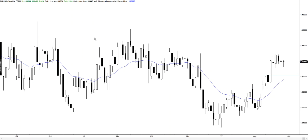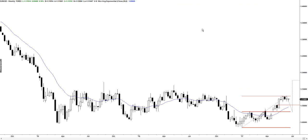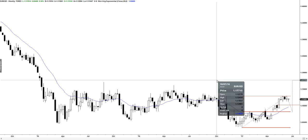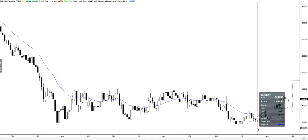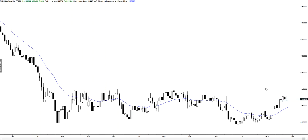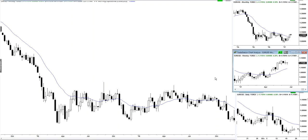So really what I'm trying to say is I think we're going to get some sort of pullback. One logical thought would be a 50% pullback. Maybe we get a 50% pullback, and that takes us a little above the range. Either way, I think we're always in long. Stop down here, maybe down here. But disappointing rally.